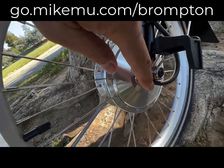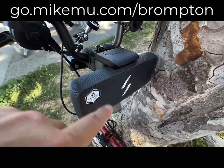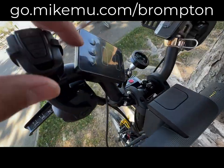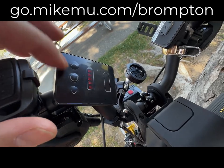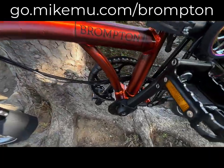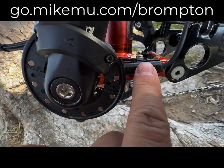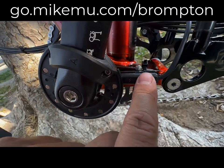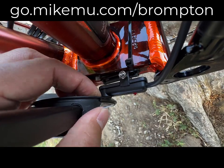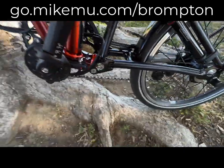The switch kit runs the motor wire all the way through here, goes to this controller, and this is the bigger battery pack — the max battery pack. I also have one that's 100 watt-hours. This is the basic control panel; I'd recommend upgrading from the basic one because it's really super basic and ugly. There's a cadence sensor with a set of magnets here — I had to attach it a little differently than the manual says, but as long as I get it within a few millimeters it works fine.